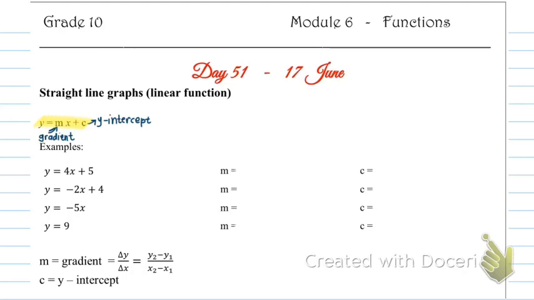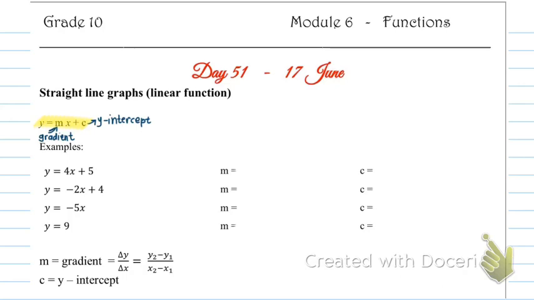So what do these letters stand for? y and x stand for coordinates. We've learned about coordinates in analytical geometry as well. Those are points on a graph, they form coordinates. Then the m stands for the gradient. We've talked about the gradient as well. It's about how steep the line is. And then the c value is the y-intercept, in other words, where the line cuts the y-axis. Now let's look at these examples of equations.